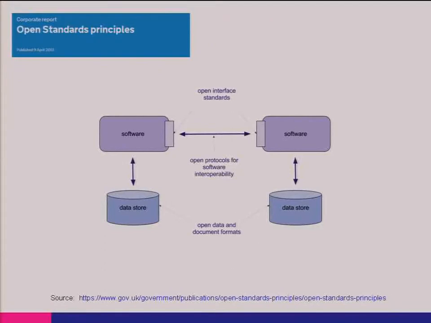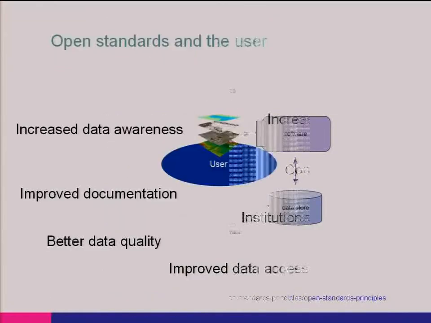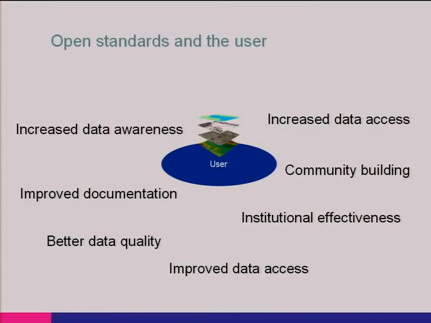All of these have tremendous business value. From this diagram, which was taken from the report, the ultimate vision is to have systems with open interfaces, open protocols, and open data formats, so that systems can actually talk to each other across government agencies. At the heart of all this is the user. Open standards promote improved data access, especially during emergencies, crises, and conflicts; improved data sharing among stakeholder organizations; improved understanding of the benefits and need for sharing information; improved communication and community building; and improved data quality and documentation.